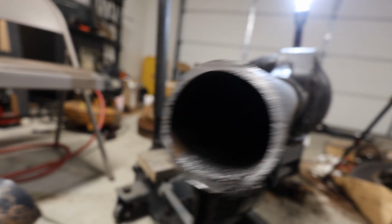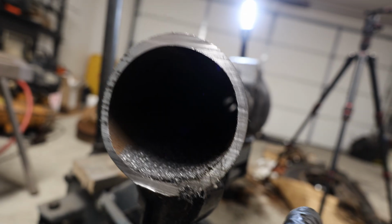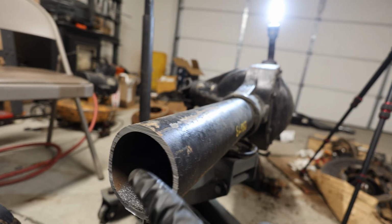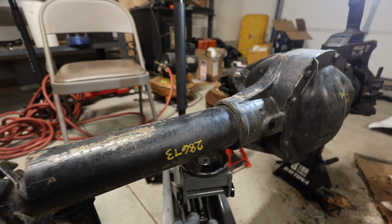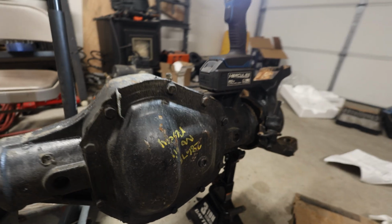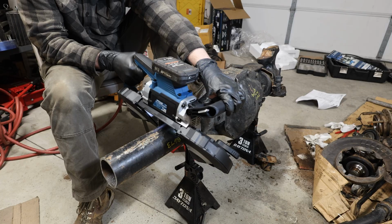And this is the tubing. So I believe this is 3/8 inch. I'd have to mic it to make sure, but 3/8 inch steel. And we're gonna have this retubed in 1/2 inch, I believe is what he's using. So it's gonna make it a lot easier now that this knuckle's off. We're gonna reposition the jack, cut this piece off here, and then we'll have just the other side left. And then we can start mocking up underneath the 80 series where we need to locate the ring and pinion.